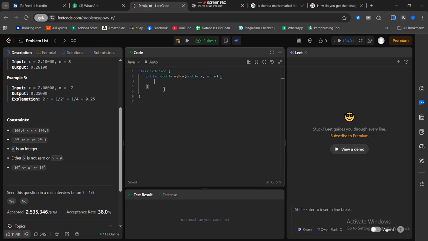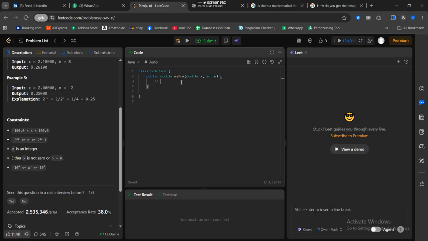So after a bit of research, I found out that in order to solve this question, you need to think about this in terms of binary, right? Go back to the binary format. You want to use the power and do some computation only when, in the binary equivalent of this number, you find a one there. That's the short version of it. You can do your own research, but I'm going to write the algorithm here, which you're going to see.